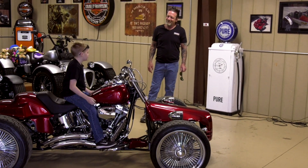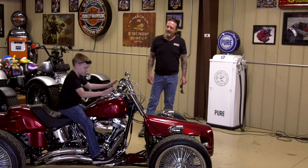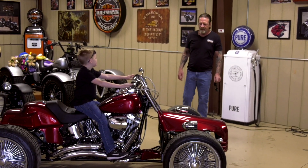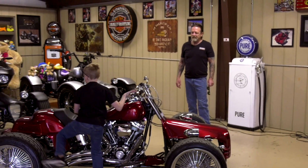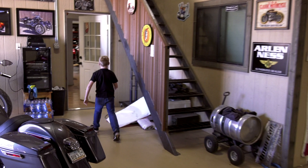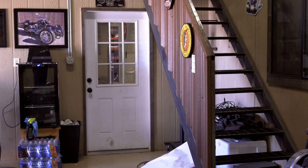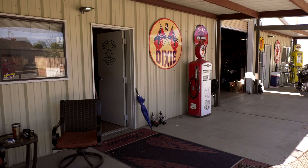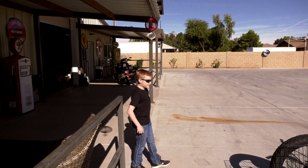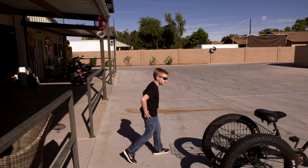Why don't you let me ride this? Because your legs are too short. Well, can't you just put the controls up here? Yeah, but I don't think the boss would approve that. Well, I'll go ask grandma myself. Good luck with that — I'll need it. Can't believe grandma said yes. This will do for now, at least.